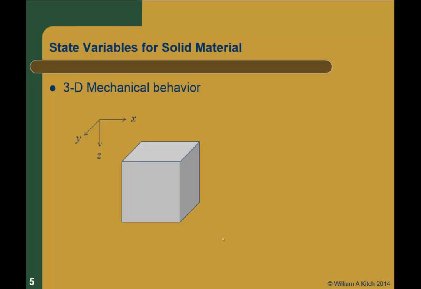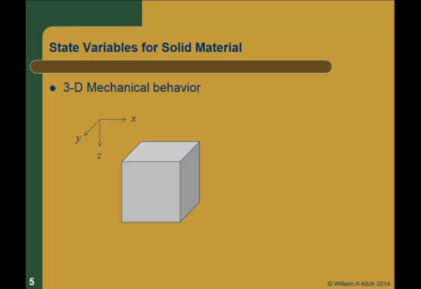Now, when we do soils, we're doing continuum mechanics. We don't have beams, we don't have bars, we don't have wires in soil, we have a continuum. Our simplest model of soil is an elastic half space. It's a half space because it only covers half of the entire world, and it goes down forever and above it is air. And so we need to be able to look at elemental areas. So what are the state variables for this?